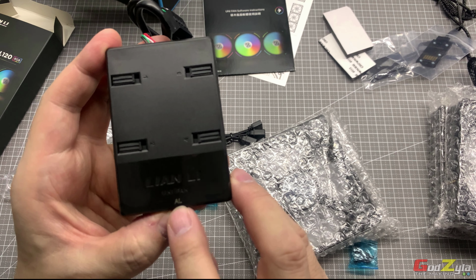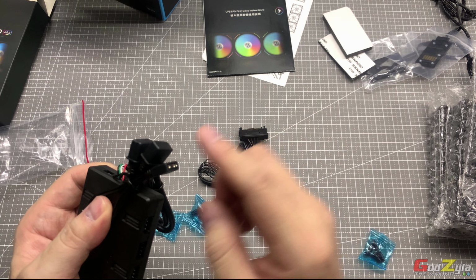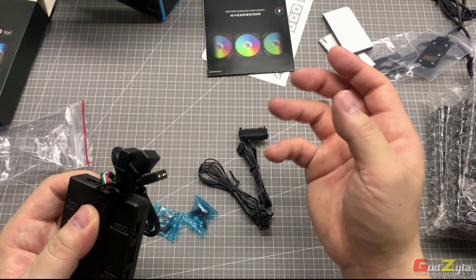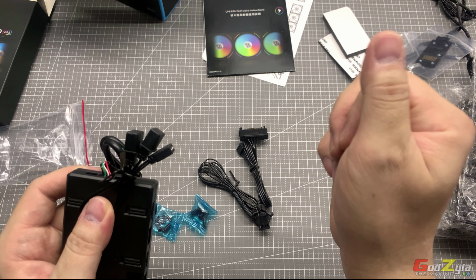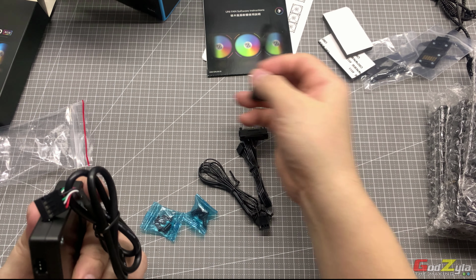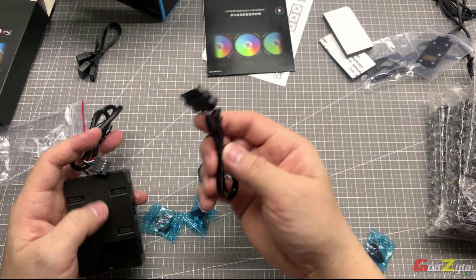Now, the accessories are the same. This is the aRGB extension, whereby you connect this to the controller and to the motherboard. And there's another connector where you can connect to the LED strips, or the Lian Li case where you have these strips. Especially for the O11D XL case, you have these strips that you can control on the panel itself. You can make use of this. Then the SATA power, whereby you draw power from the PSU and connect to the controller, which provides the power to these fans, I mean the power itself and the aRGB. And it comes with fan screws. This is pretty neat.